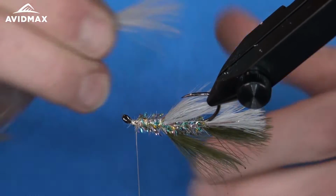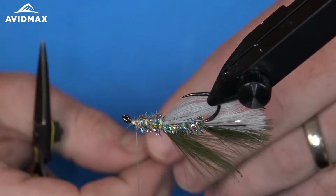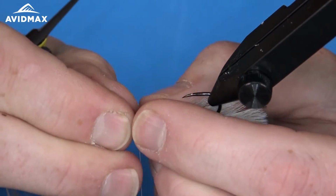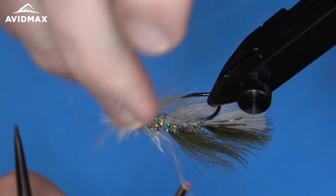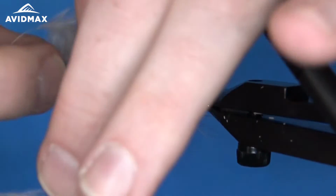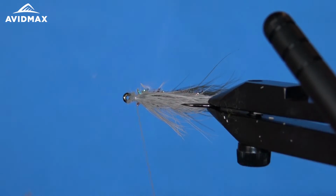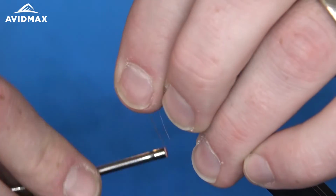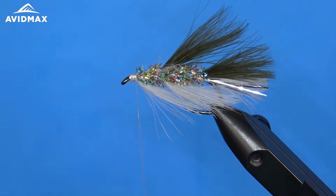Same method as before, we're going to measure out just to about that halfway point on that last section that we tied in. Make sure to keep all our tips aligned here. Let's go ahead and secure that in with just a couple of quick wraps. Clip out our excess material. Go ahead and clean that up a little bit. And then we're gonna add that crystal flash before we do our last piece of marabou.